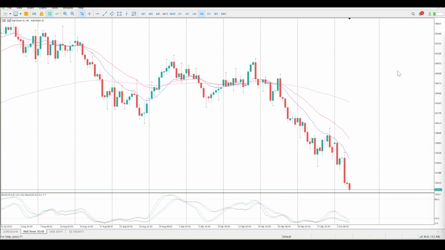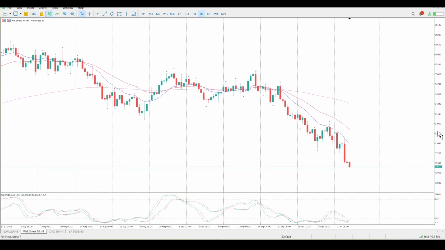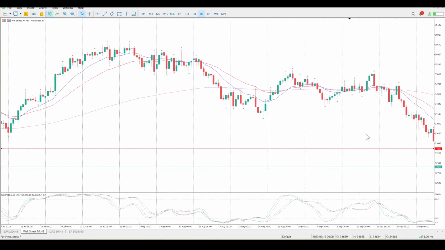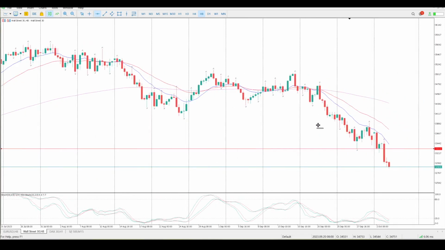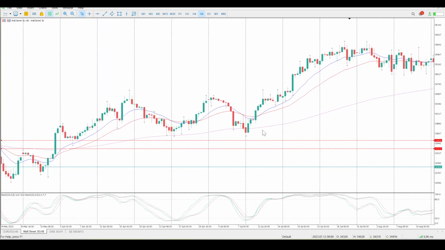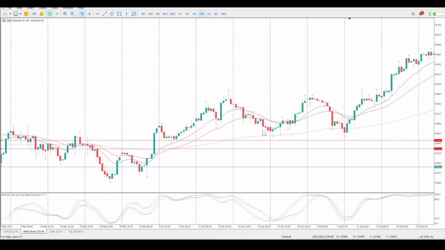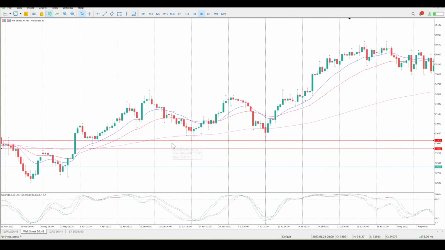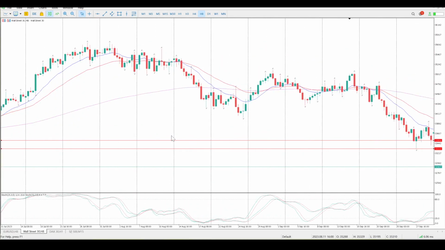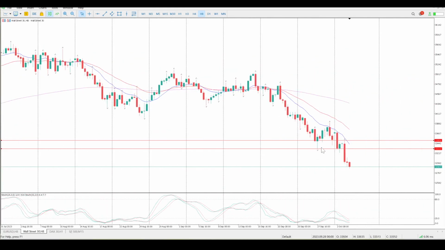Yesterday we were more focused on the S&P than this, but hindsight is always the perfect science, and we did get going. I just want to double check this. I don't think I saw a rejection here. You had to go quite far back to find something, so it wasn't obvious. This pin bar here was the obvious one, and this pin bar here was obvious. It didn't really pan out like we were expecting, but the DAX was doing exactly the same thing.